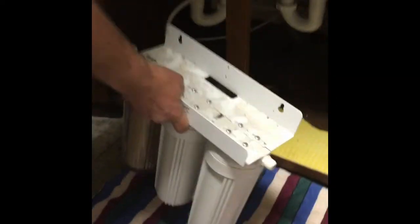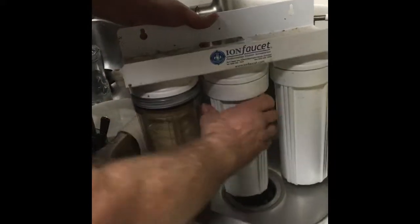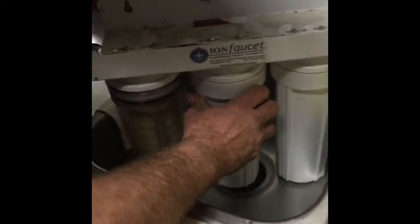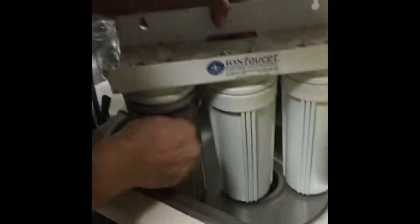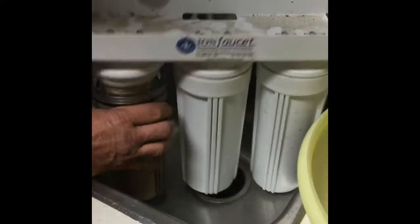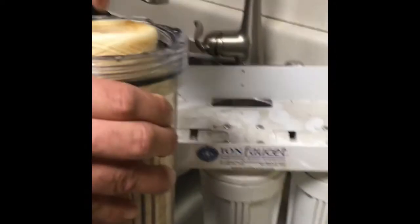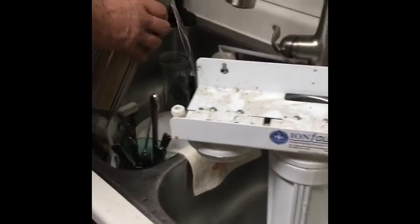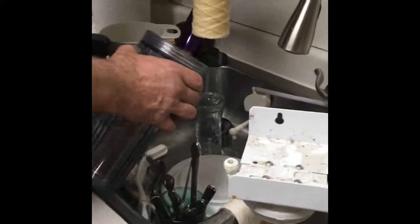So now I'm going to take them up here, put them in the sink, and you can just start to twist them off with your hands. I didn't loosen that one very much, but there. We're going to take this one off first. This is the first cartridge. Take the plastic off. So we're taking that off.